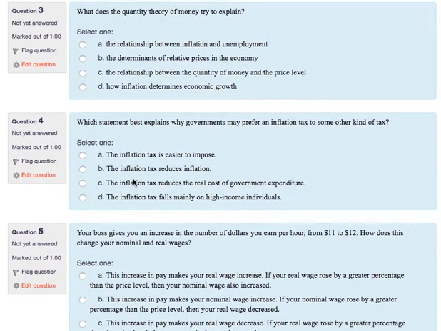What does the quantity theory of money try to explain? So if I recall, the quantity theory of money tells me that the amount of money in circulation times the velocity, so MV, is equal to PY. The amount of money in circulation times the velocity, unless there's a change in technology, doesn't change, is equal to P times Y, the price level times the level of output, or GDP in a certain way. So if the velocity of money doesn't change and we increase the amount of money in circulation, that may be caused by an increase in the level of output.